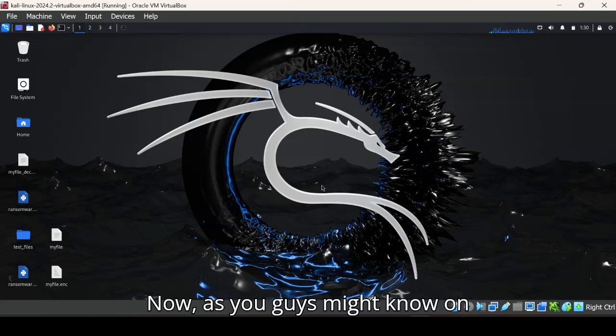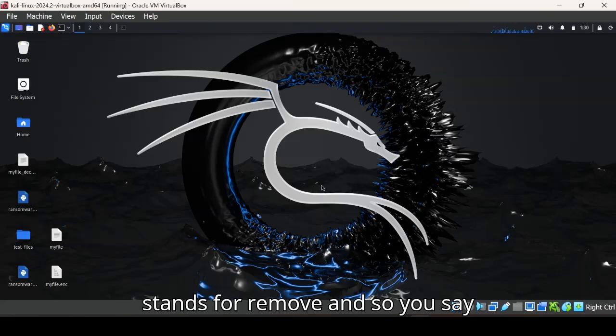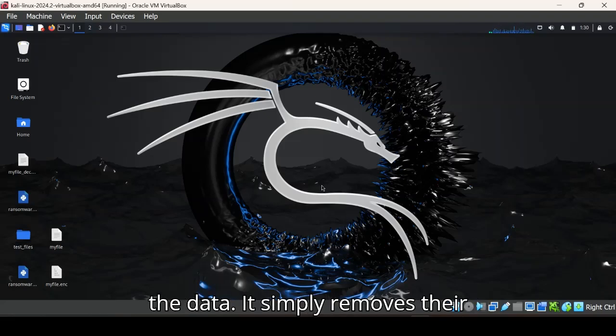Now, as you might know, I will start with Linux. You can use the command rm, which stands for remove, and specify a file name after it. The rm command does not erase the data. It simply removes the reference to the file from the file system directory.